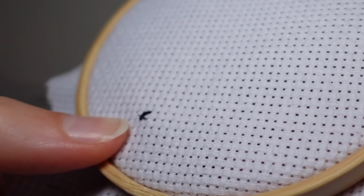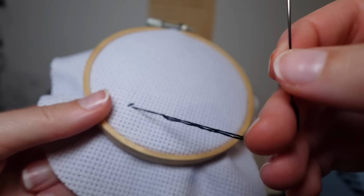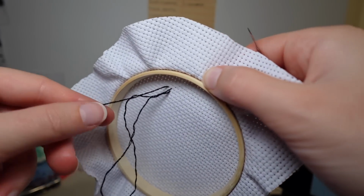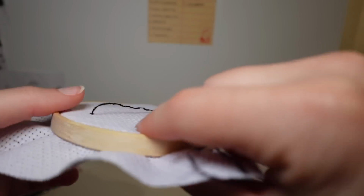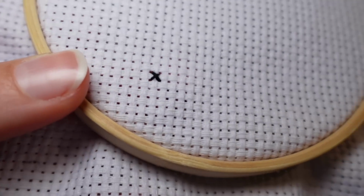We're going to find the hole, which you get used to after a while, it gets easier, but it's literally been like a year since I've done this. Pulling a loop in the back, we can make sure that this thread gets caught in that loop so we don't have to hold it anymore. You don't have to tie it in or anything, it's pretty stuck in there. To finish your X, you just go like this. Ta-da! Our first X. Beautiful.